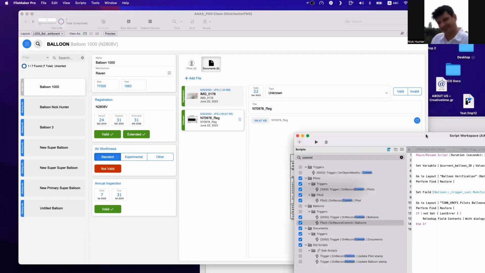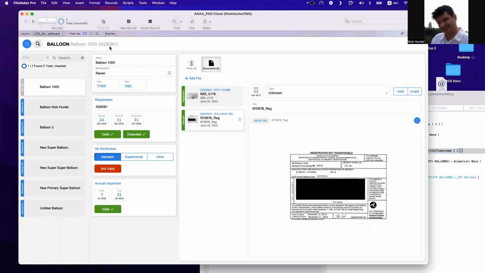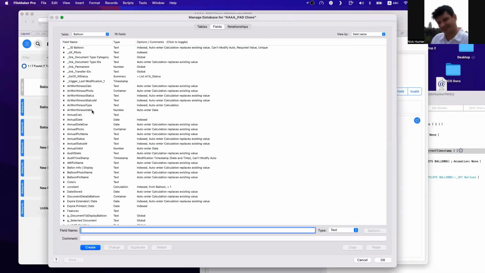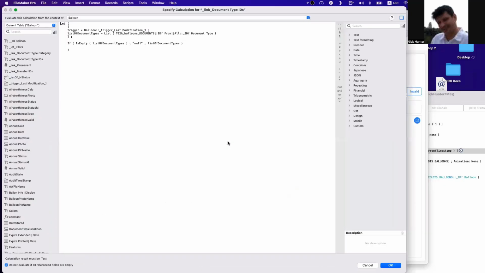Because under pixels, I added the way to go to the table and set the trigger that triggered this auto entry calculation that I have here. That finds what's in it and starts eliminating.